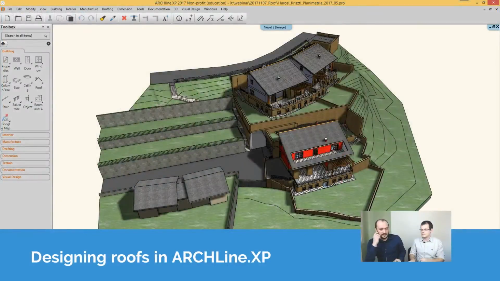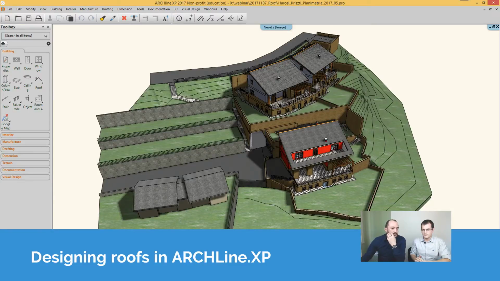Let's talk about the roof design elements our software offers. Over to you. So the roof, I think it's already on the screen. We have this project loaded. It's an actual project from one of our users, Christina Harushi, who gave us this project, which is prepared with several buildings.